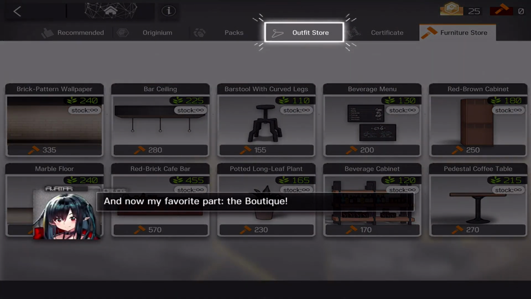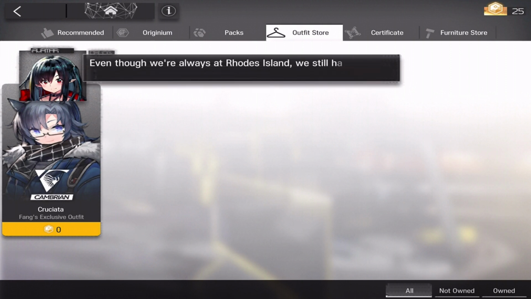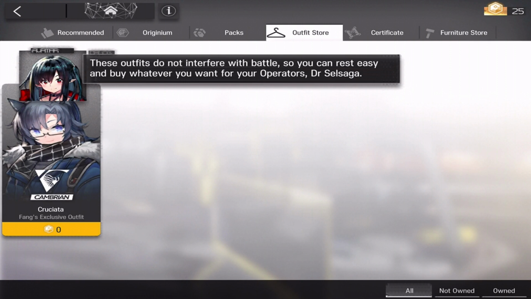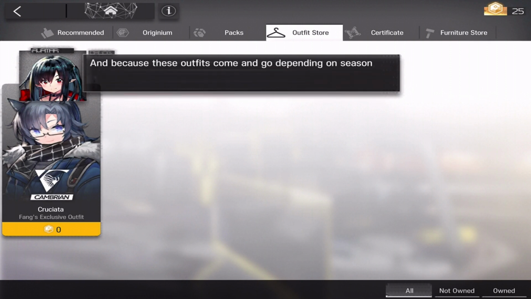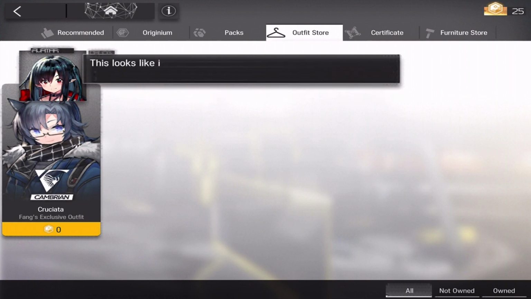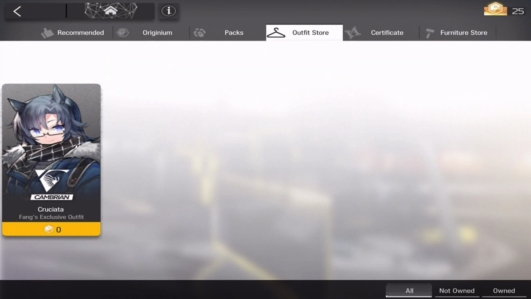Now my favorite part, the boutique. Hey, Fang's outfit, this is how you get it. You can buy the latest outfits designed by professionals here. Even though we're always at Rhodes Island, you still have to look nice. These outfits do not interfere with battle, so you can rest easy and buy whatever you want for your operators, Dr. Cell. Because these outfits come and go depending on season, you're signed up for our push notification. You will be notified when new lines are debuted. So this looks like it'll be perfect for Fang, and you can have it for free as the store's opening gift to you. She will love it. And I will love it as well.